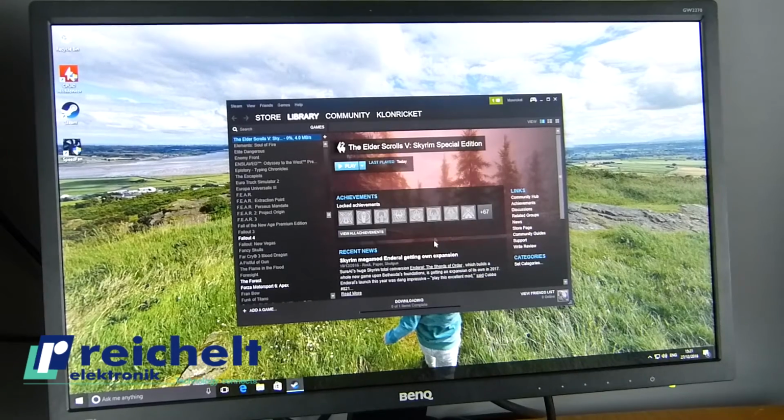Installing, we're just going to go with Skyrim, the special edition. It does seem to be a fairly high-end and low-end game. We're downloading at 4.7 megabytes per second, so this is performing at about the same as what I should see from any of my computers over my own home broadband.